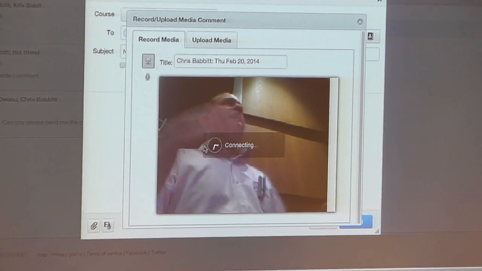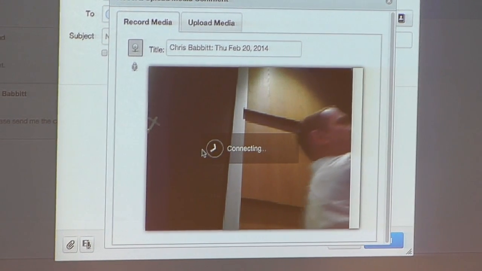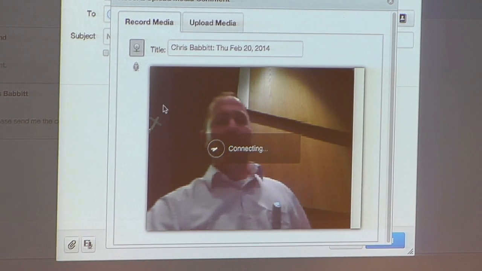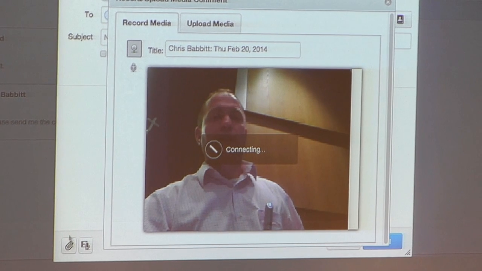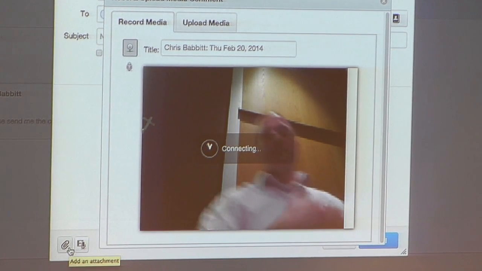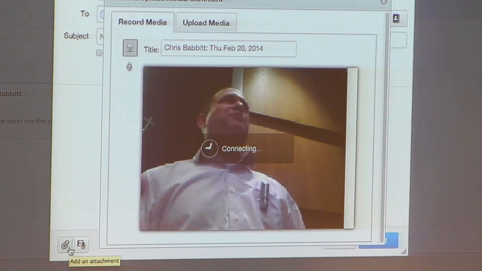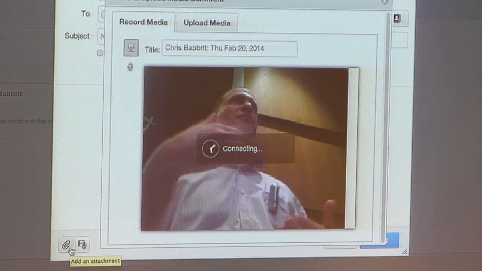You click it again, it'll record, it'll package it up and send it as part of this message, okay? If you do a screen capture rather than a... Yeah, you cannot. The question is about a screen capture. This is not a screen capture tool. It's more of a recording tool from your camera here.